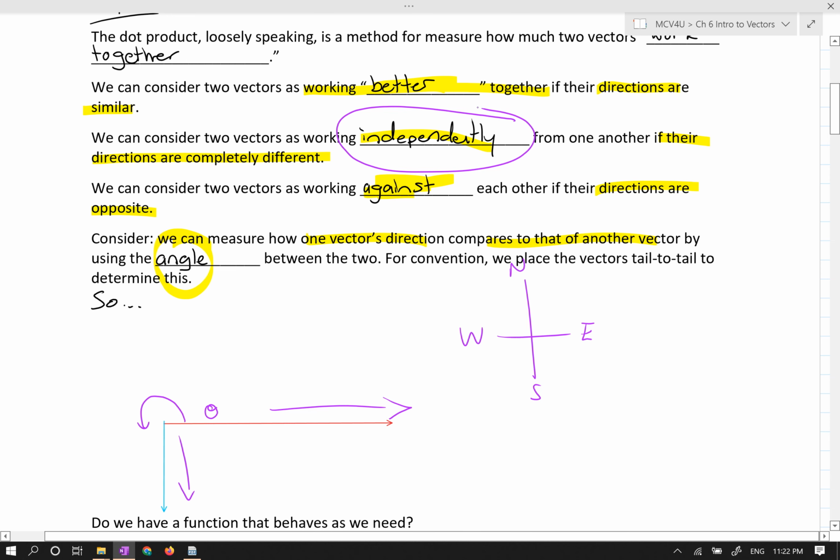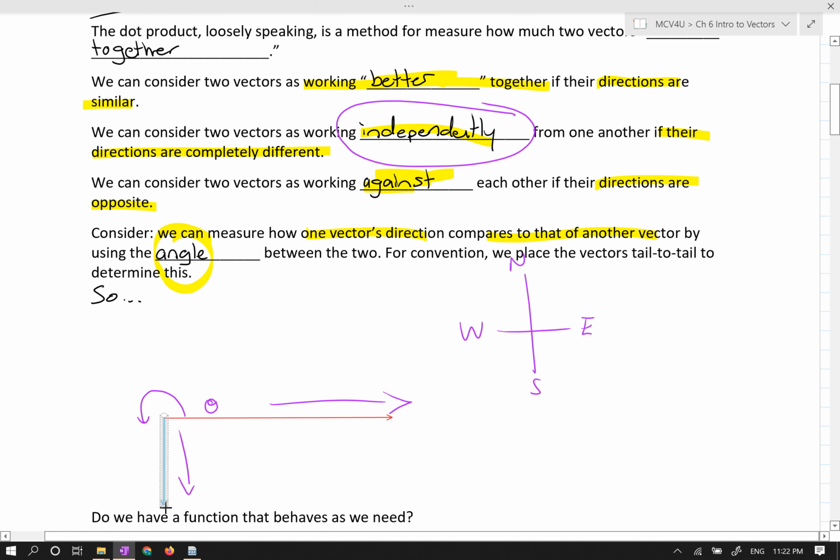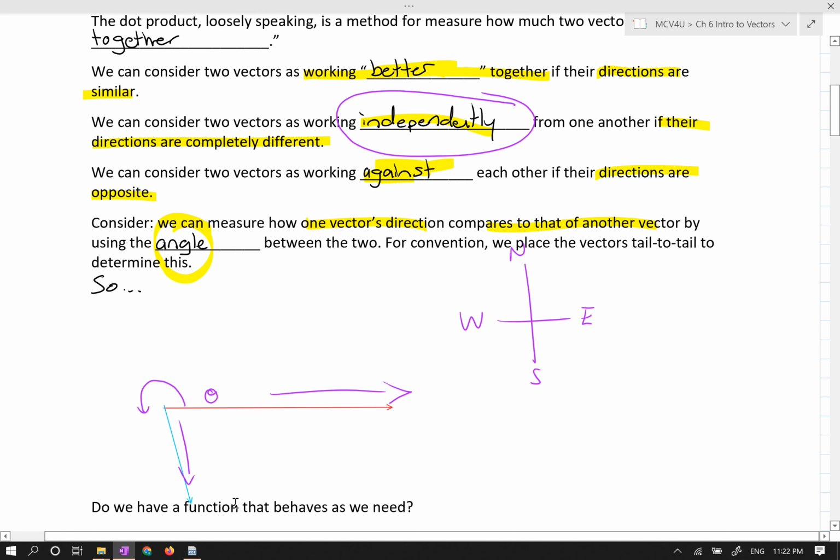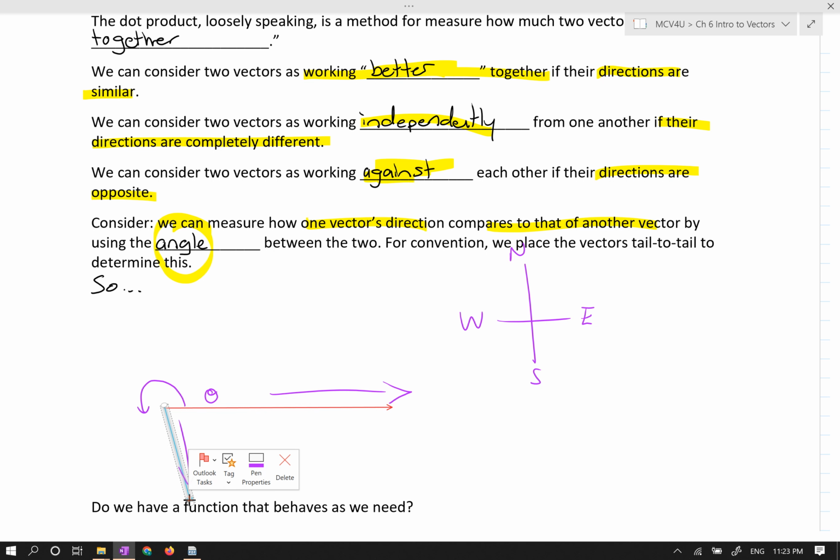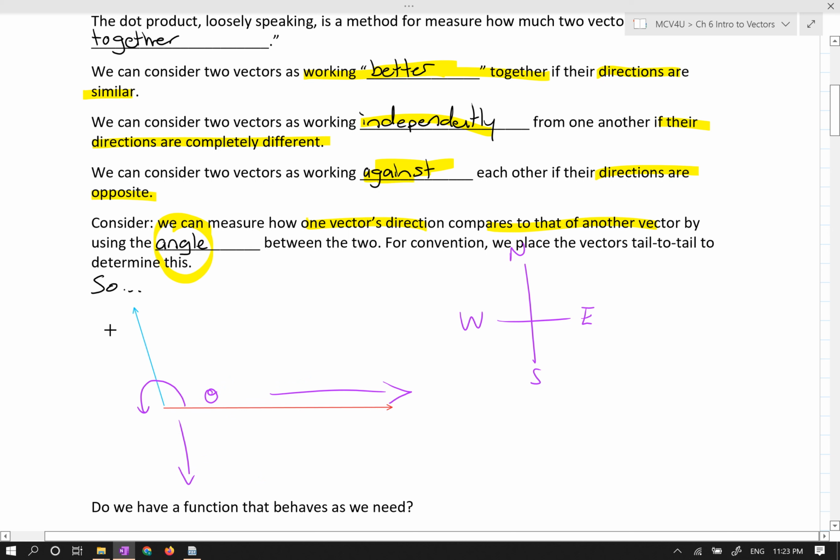All right, but as soon as this vector crosses just the tiniest bit east of south, then we would say, okay, these vectors are working together again. All right, so we're just coming up with a little bit of an idea right here. Let's consider this red vector as a stationary vector, if you will. The blue vector we'll play around with.